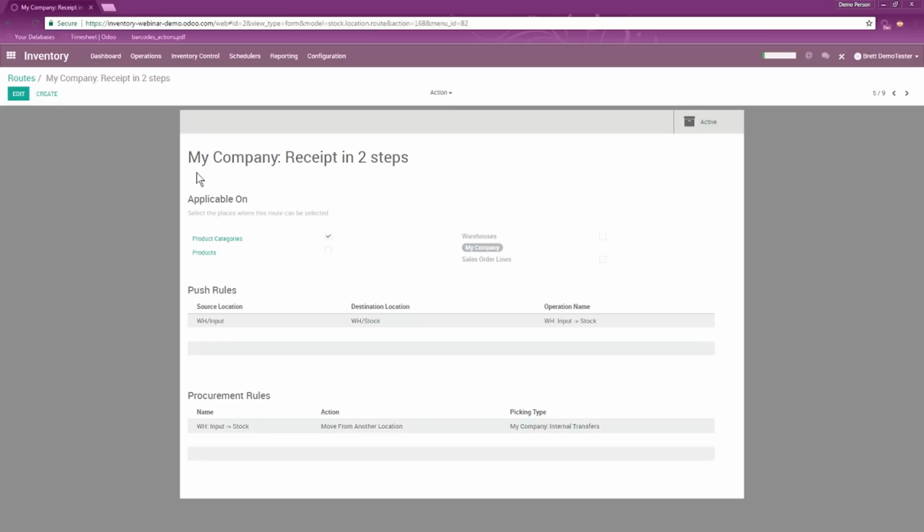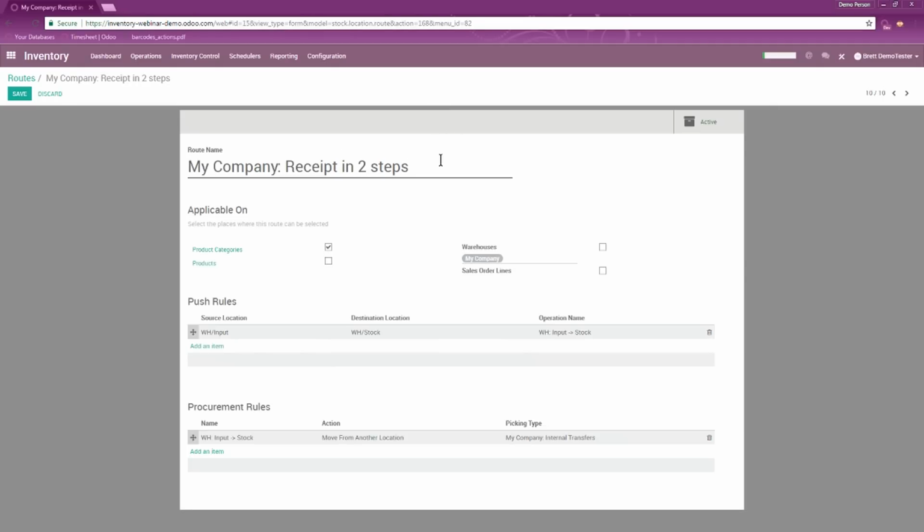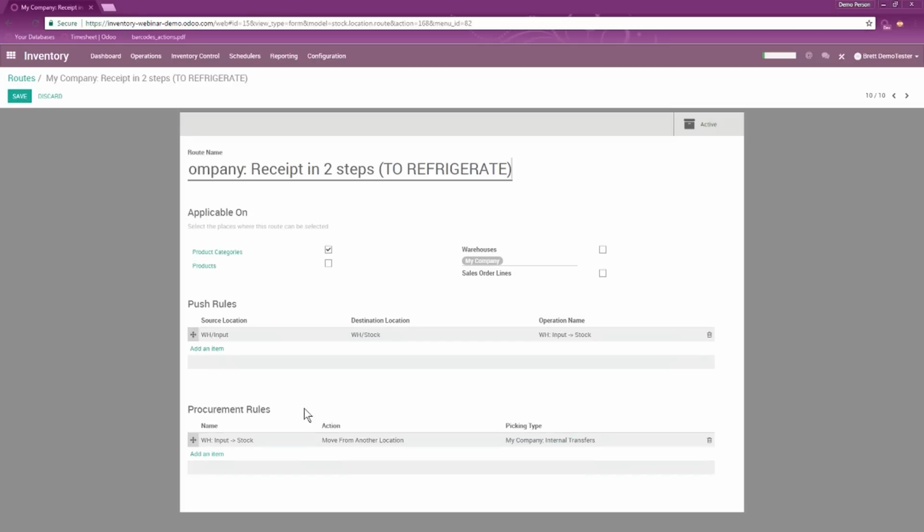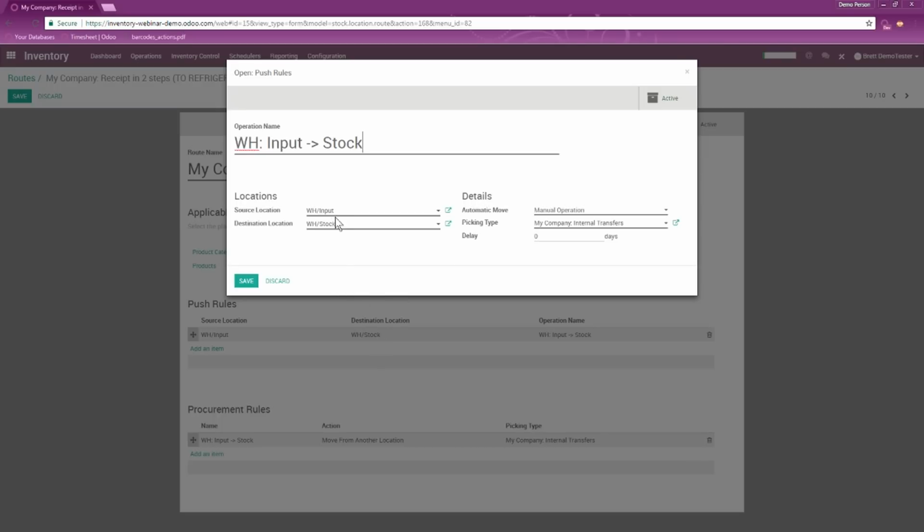One way you can do that, I'd recommend, is you take this pre-existing receipt in two steps route that we have here and then duplicate it real quick and then call it receipt in two steps to refrigerate. Now that I have this step basically configured, you can modify it and just say that I want to push it, instead of going to the stock location, I want to move it to the refrigerator location.